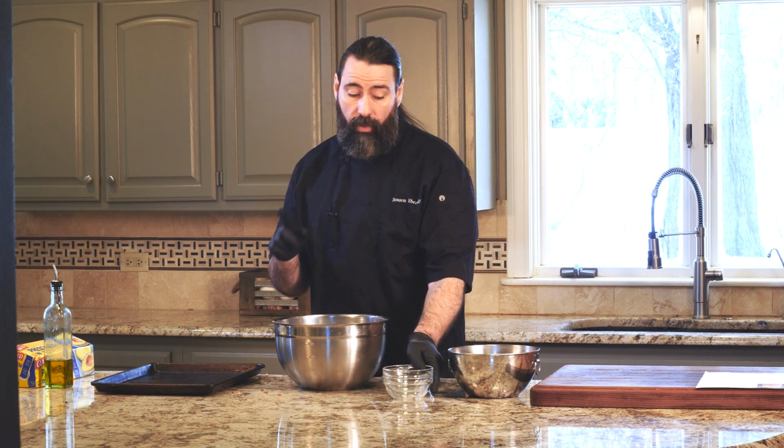Here's what I'm going to tell you though. I'm using Diamond kosher salt. Different types of salt have different levels of salinity, and their level of saltiness changes. So with Diamond kosher salt, I use 2 tablespoons. If you're using Morton's kosher salt, that's going to be too salty at 2 tablespoons.